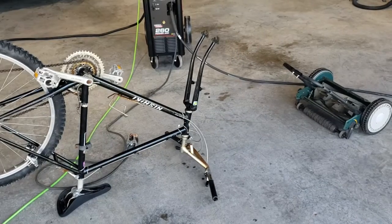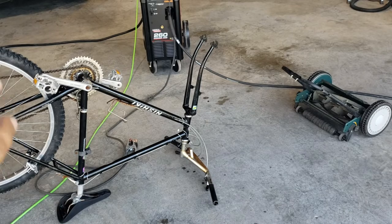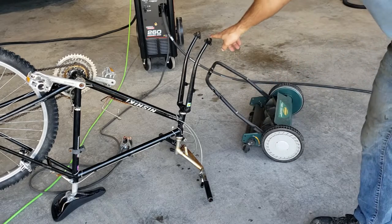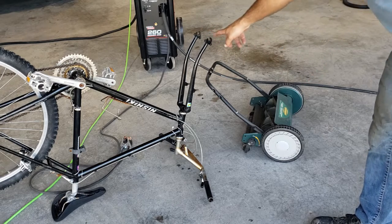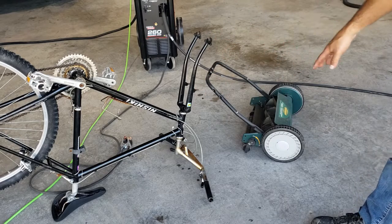All right, so I just got the bicycle flipped upside down. I got my welder ready, so we're gonna start welding some stuff. So the first thing I wanna do is put a brace across the front here of the mower, and that's going to weld here at the bottom of the forks. I'm just gonna notch the little end here and weld that there. And then I'm gonna weld the top here, and then I might put a couple of braces, we'll see.